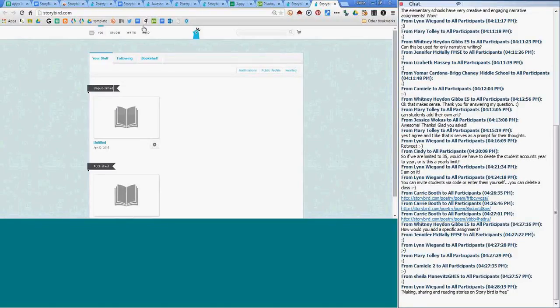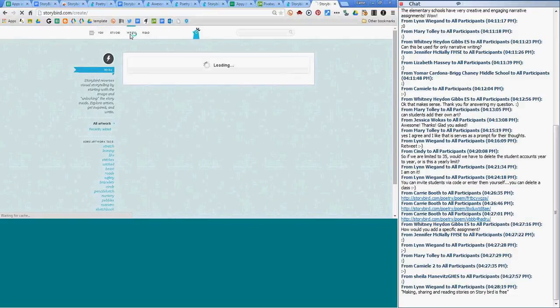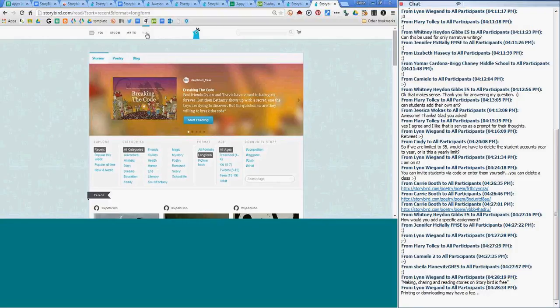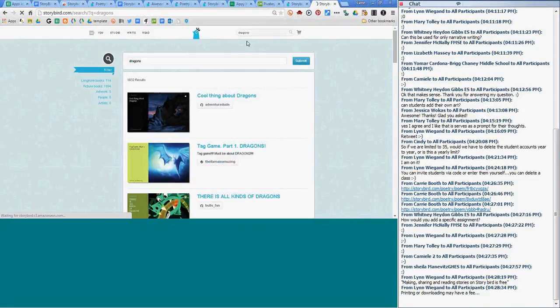At least it might be a little known feature of it as well, but not only can you write, you can also read. So one of the first things I noticed when I came in was, when I did my search and wanted to do something like dragons, I got all these cool things about dragons, and I couldn't figure out how to do a story.